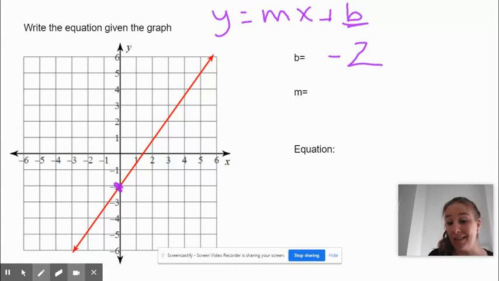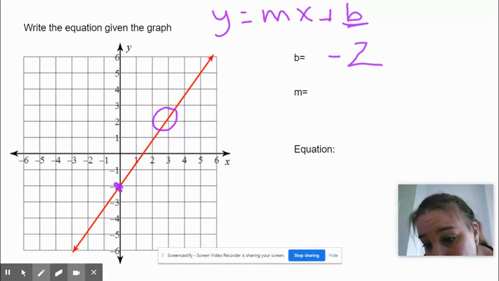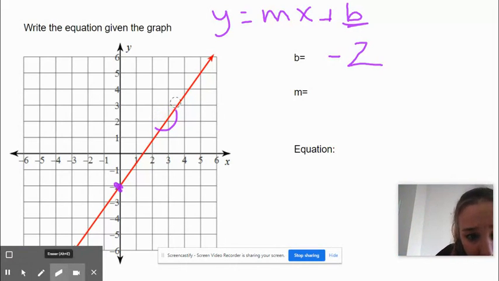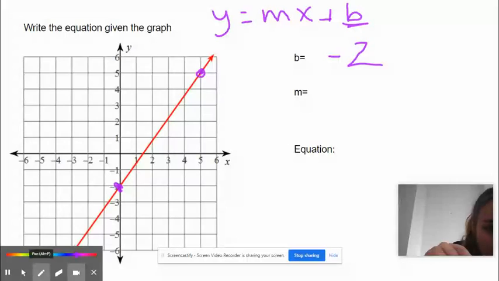Now we need to calculate slope. So we need to pick 2 points on this graph that fall perfectly on the gray grid lines. A y-intercept is always a nice point to pick. And then you have to look. You might think right there, but if you look closely, it's not quite on the line, so that's not going to work. Not quite on the grid. Let's keep looking. Okay, this point all the way up here.